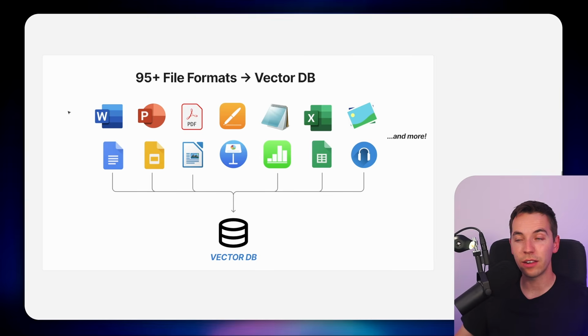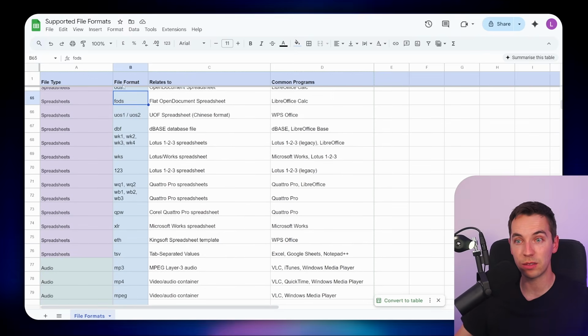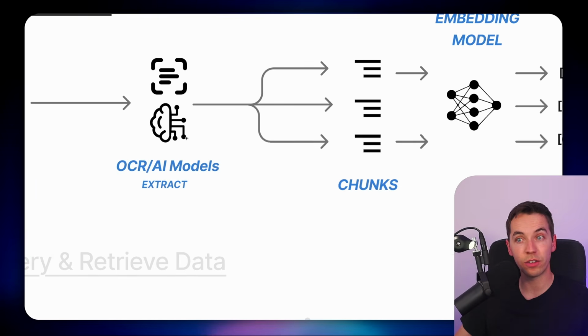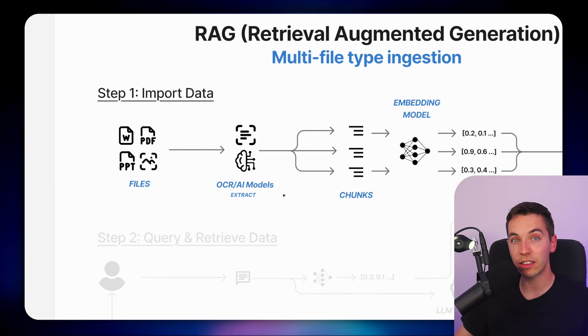At a high level, let's say your RAG ingestion workflow is listening out for new files within a Google Drive folder. You could upload any of these types of files or any of the other file formats within this spreadsheet. The n8n workflow will pick those up, it'll download the file, and then send the file to one of the services that we've talked about previously. So either of those services will be able to use their OCR and internal AI models to extract the information in a structured Markdown format.